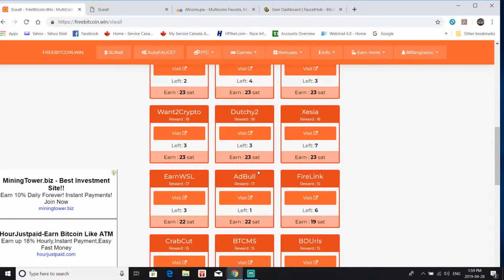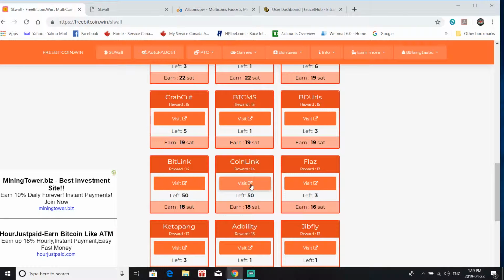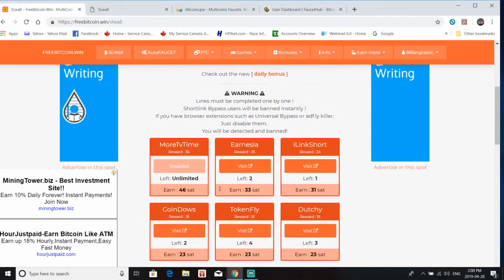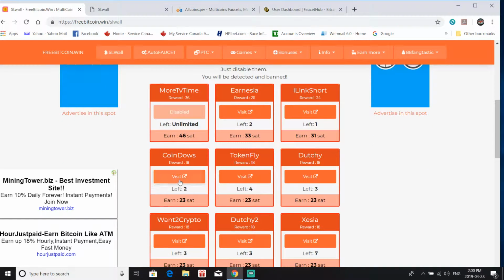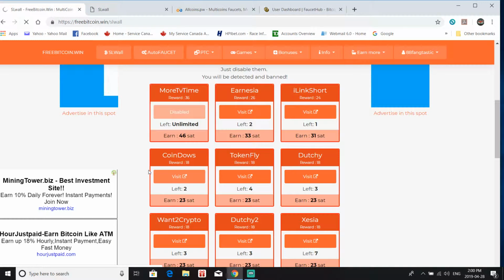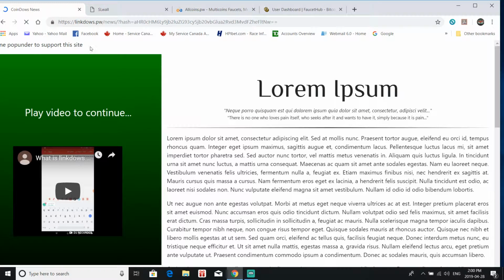I like doing my easy ones that I'm used to. Some of these links, I don't care what they pay, I just will not touch them. They annoy me so much. Here's another guy, 16 sats. Earn Asia never pays me. We'll try this guy, 23. Just do one of each for you guys. Super duper easy. No, we'll just get out of there.